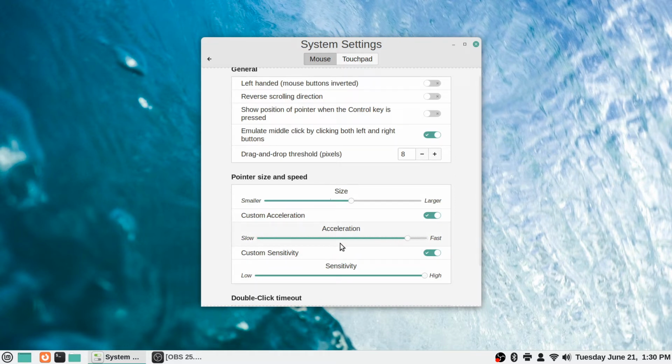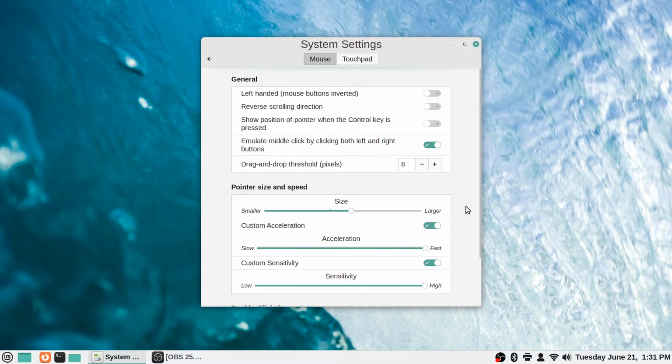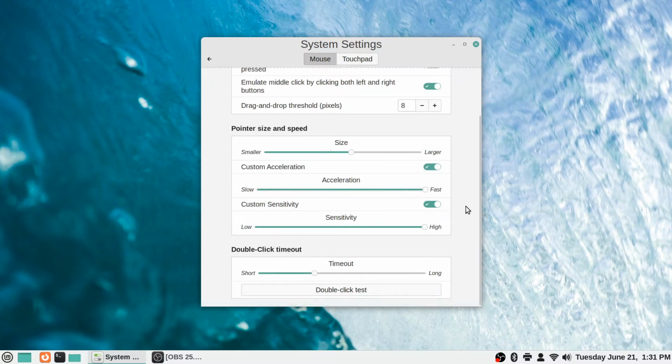If you don't want your mouse to move so slow, if you want it to go faster, you can customize it manually, or you can just set the defaults. If you like the defaults and that's comfortable for you, you can leave them at the defaults without having to customize it. But if you do want to change it, that's how you do it.